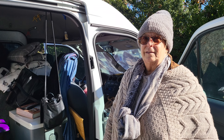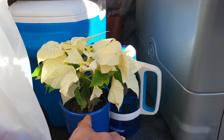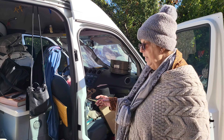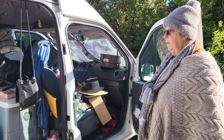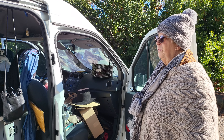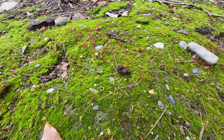One thing about van life is that everything takes longer. Whatever you're thinking of doing takes maybe twice as long because you've got to move this to get that. Even a small gift — you have to make provisions for where you're going to put it. Things get smooshed. But then you just accept it. I think acceptance is one of the greatest experiences of van life — learning to accept life as it is and enjoy the beauty.